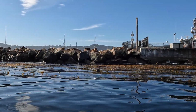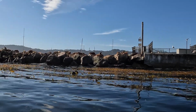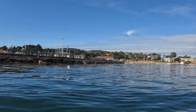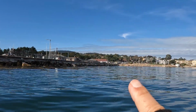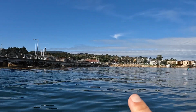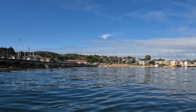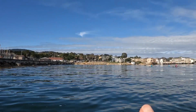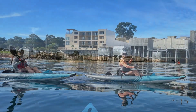The sea otters hold on to the kelp so that they can float and relax and not float away. So here is the marina over here. Then there's San Carlos Beach. There are a ton of scuba divers. They do the scuba diving lessons out here too, so there's probably 100 or more people diving or learning to dive. The beginning of Cannery Row, and we're gonna head down towards the aquarium.